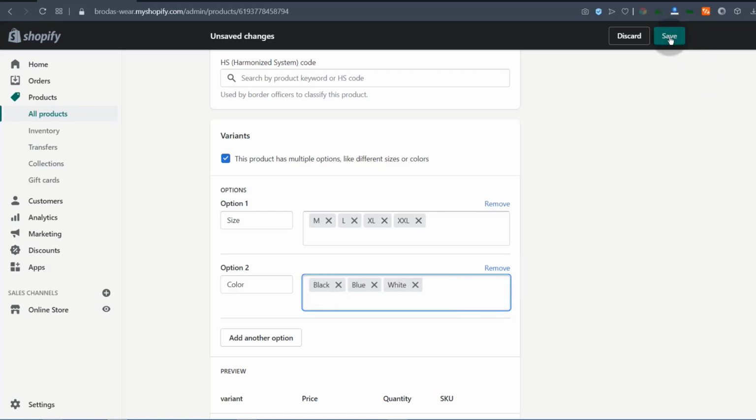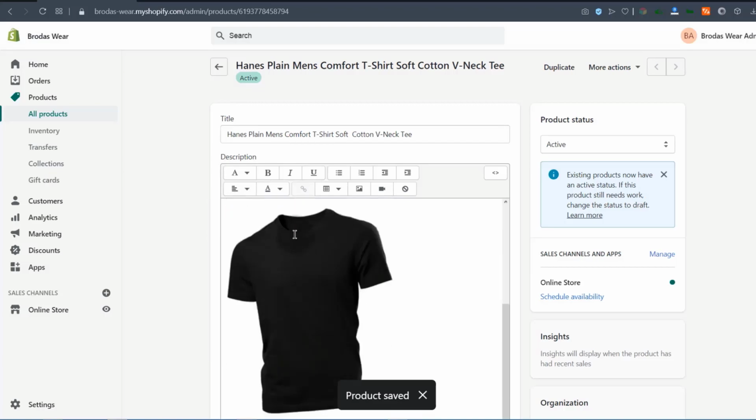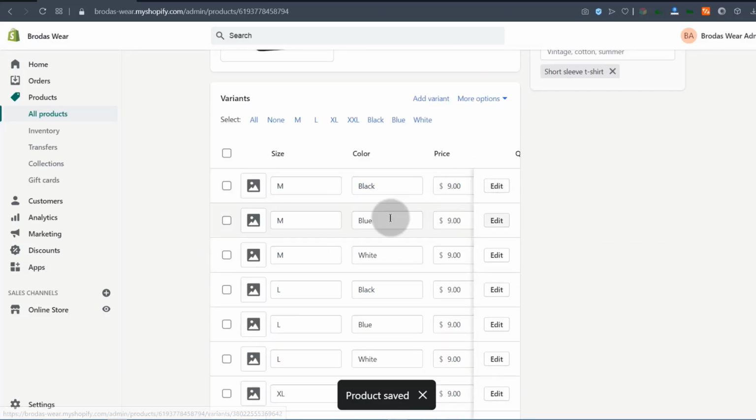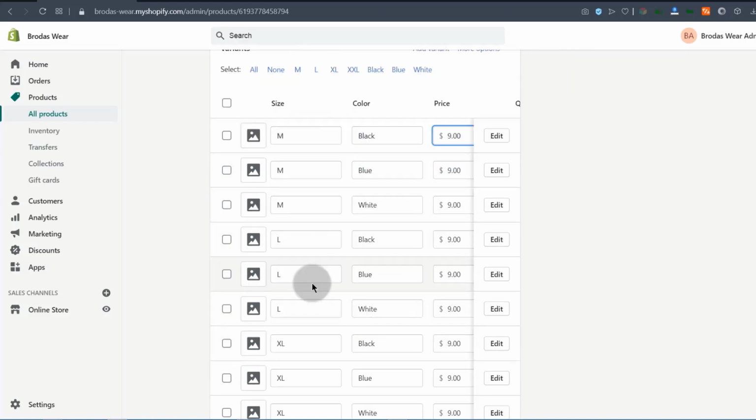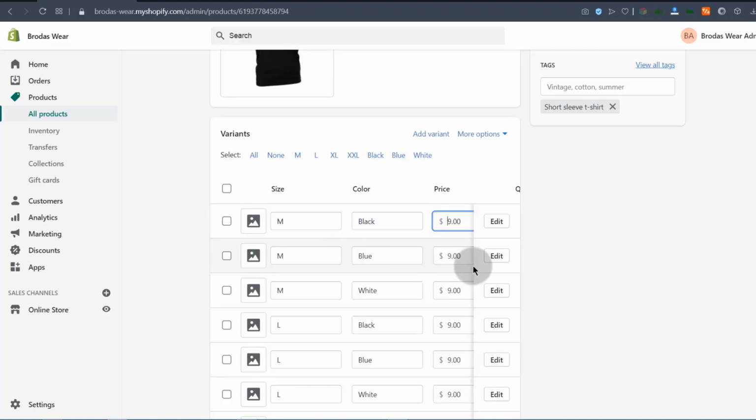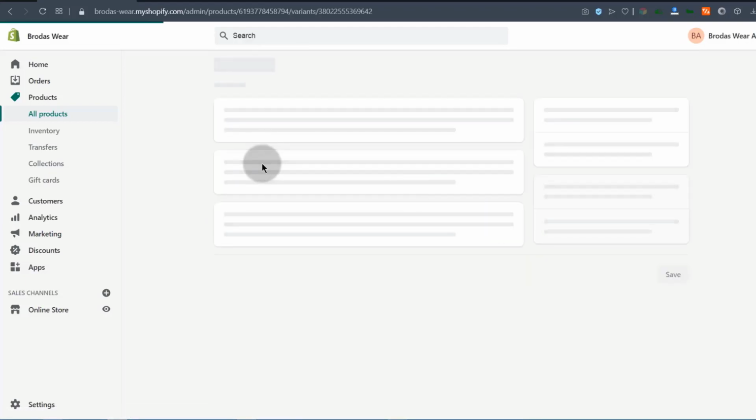So that's pretty much it. I can click on save, and just in case these items still have different prices, you can change that here. As soon as you've added all these different variations for the products, you can also change the prices for each. Maybe there are different colors. You can change the different prices for each of the items. Maybe you also want to change anything else about the medium black, medium blue. You can just click there and edit all this.